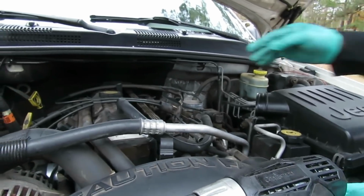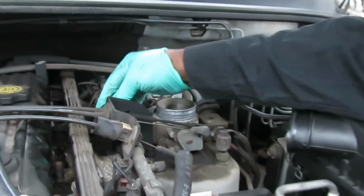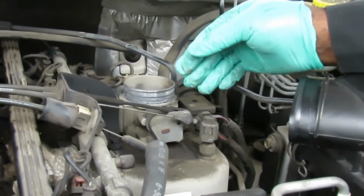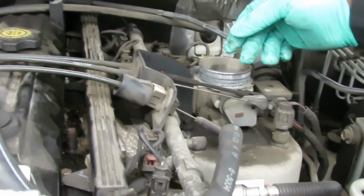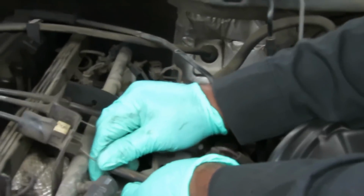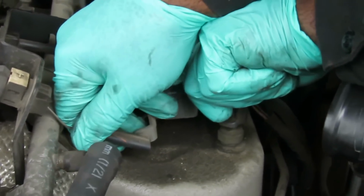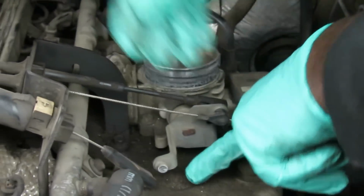The next thing we're gonna do is we can see all these lines we got in the way. Okay, we can do this two different ways. One, we can take out each and every line, which I think that's what we're gonna do because it'll be a lot easier. So let's get these lines off. The first one, right here. It just pulls forward. Probably got to hold the throttle closed. Pull forward. See what it is? Snaps into place. Take that off.